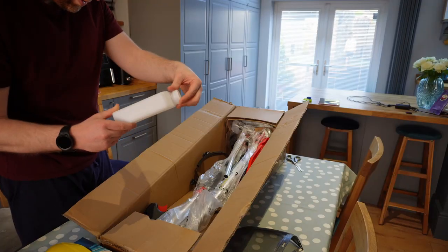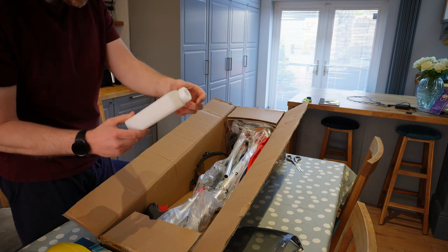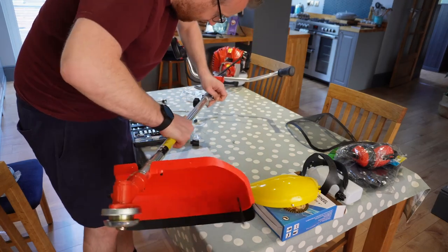Okay, all done and dusted there. Hopefully it's been a good informative video. If you're looking to buy this Buko strimmer or brush cutter, we've obviously unboxed it first of all, saw what we got in the box, which was really good value for money in terms of what you got in there. I built it, which again, is pretty simple to do, quite intuitive in terms of where things go, and the instructions are pretty good telling you what to do. The hardest bit I found was probably fitting on the guard at the bottom, just because it was quite fiddly to get the little bracket on. But again, nothing stupendous, pretty easy to do.